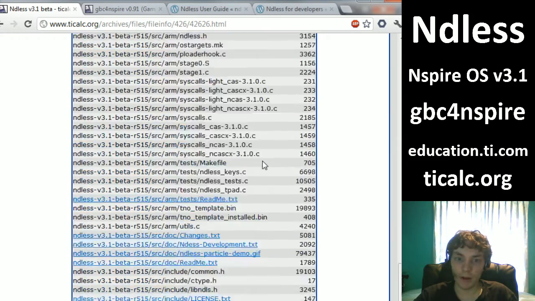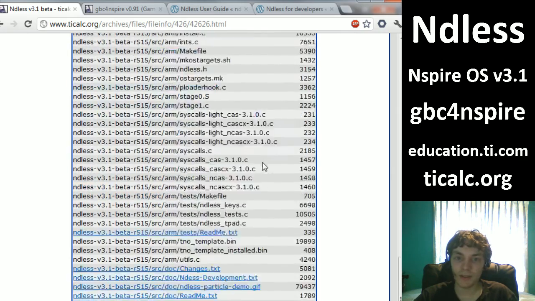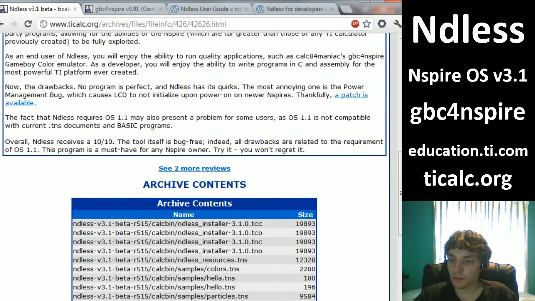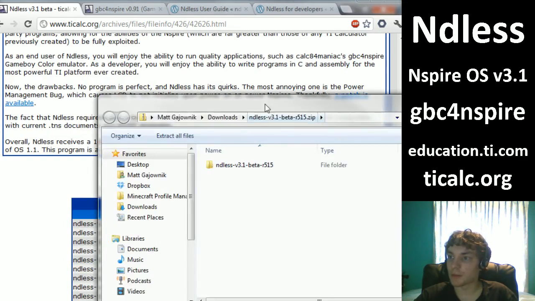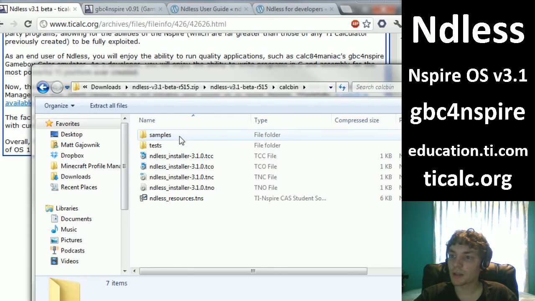So that's how many files are in the Ndless installation. It's a lot, but a few of them are for developers. The only files you'll really need, and this is back in the zip file before you unzip it, are in calc bin.